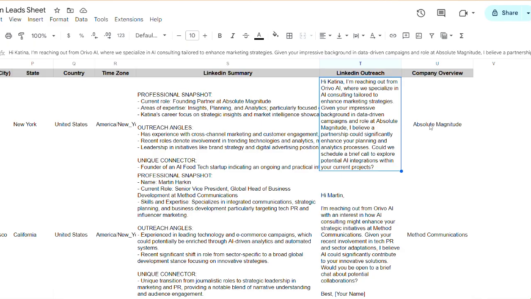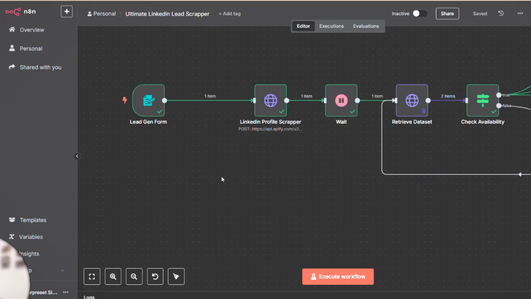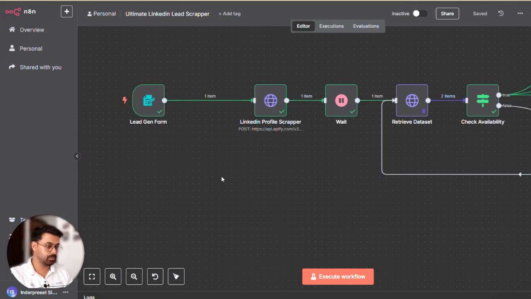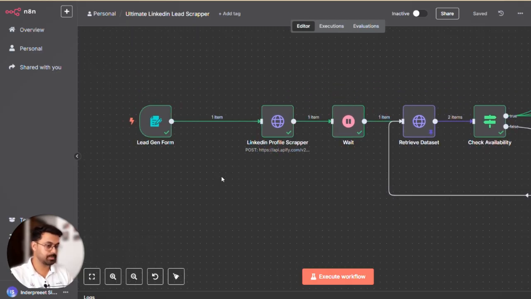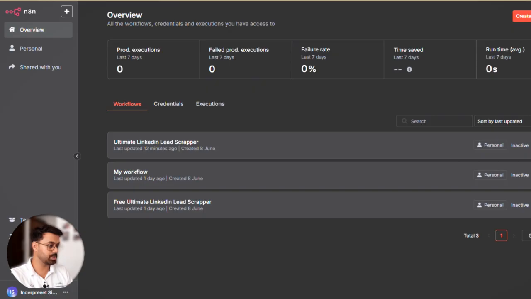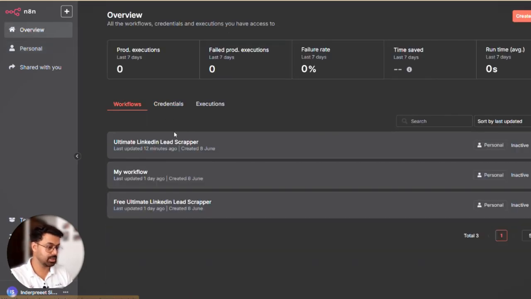And yes, this is the complete process which we'll be getting from this kind of automation, which is an unlimited LinkedIn lead scraper. Now that you know what it does, let me decode how it works under the hood. Let's get back to the computer screen and break down the N8N nodes one by one. First of all, we will log in to our N8N platform. What you will do is go to create a workflow and then just import the file which I have given you in the description, and you automatically get this workflow absolutely free.